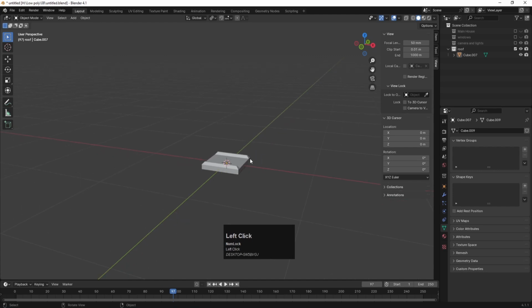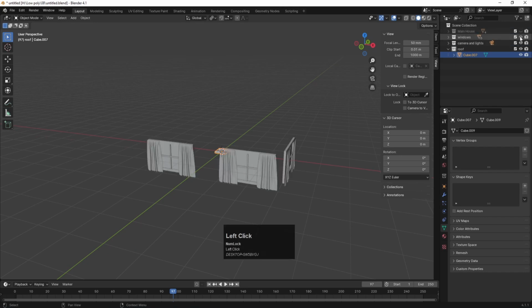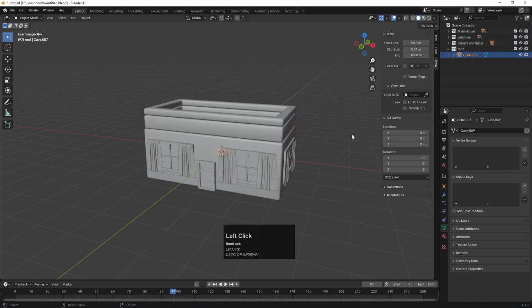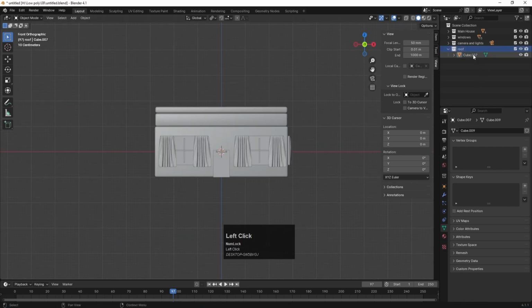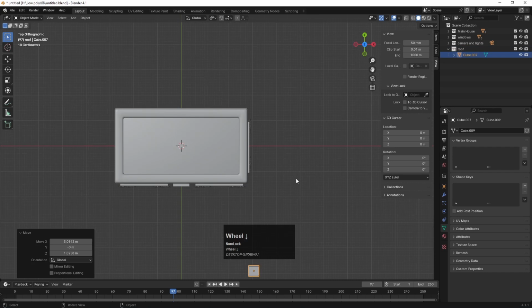And now let's try to create a copy. So let's select this, and I'm going to go in, select this first over here. Then let's enable all of the structure. Let's select this, G, Y, and let's try to bring this over here. Let's go to the front view. Let's select this cube, press G, and let's try to bring this over here first like this. Go to the top view, press G, and let's try to bring this over here.